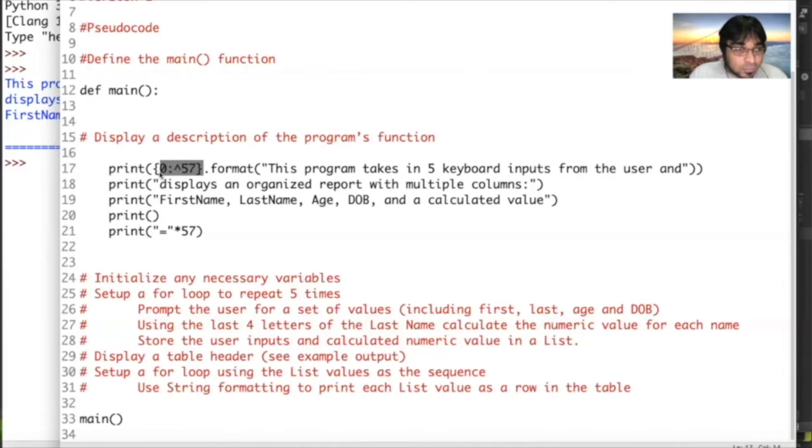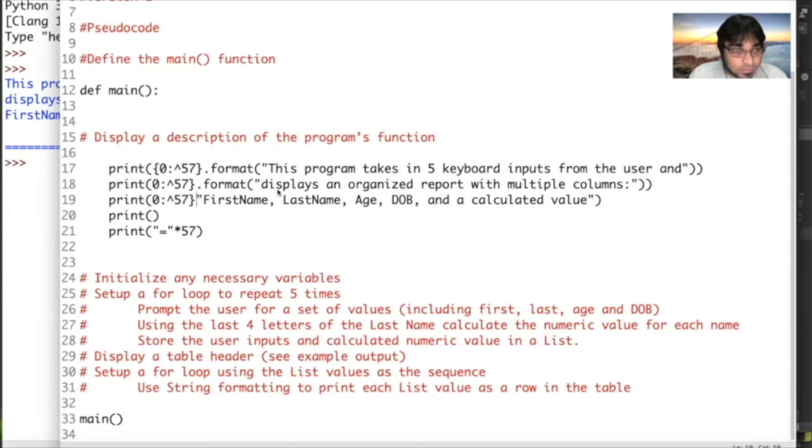And we will do the same thing for the next one. Dot format, take this, take this, take this. Again, take format, take this. And also this one.